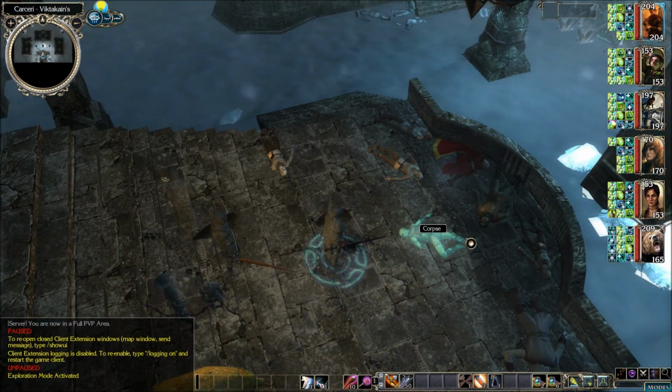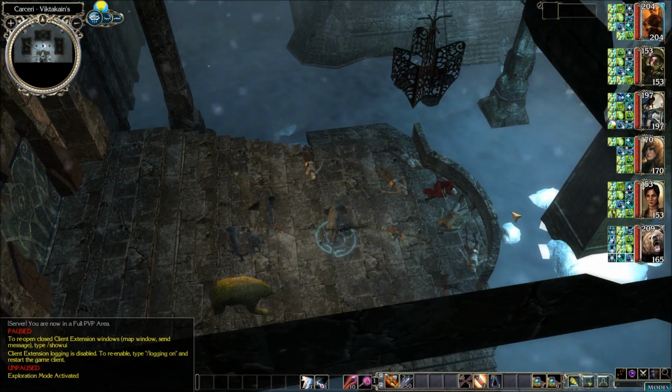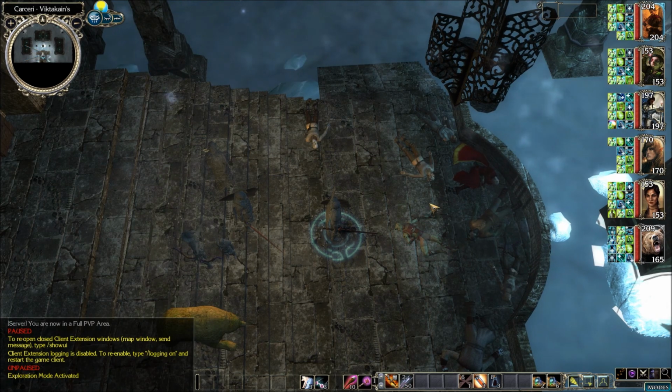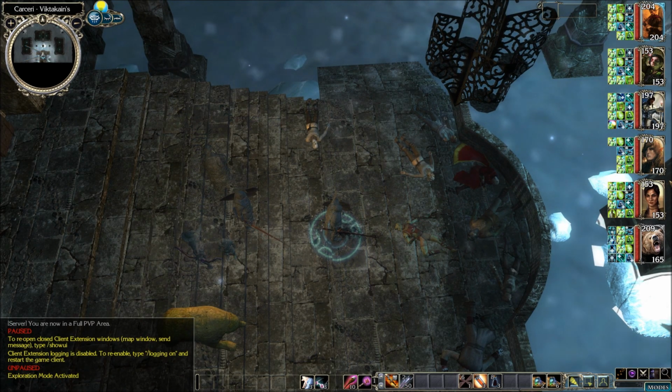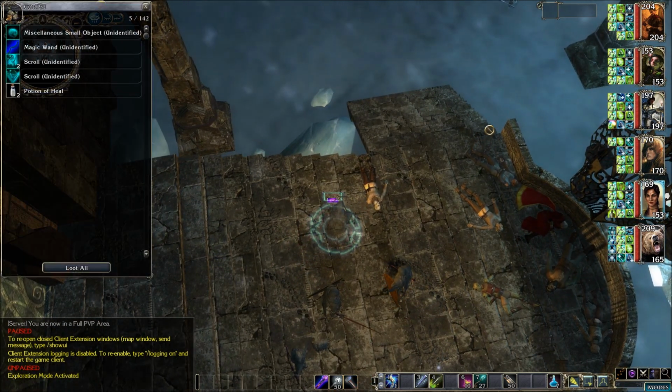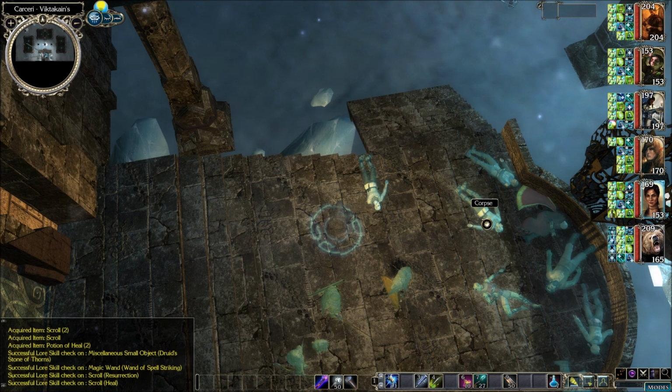And there's a bunch of bodies laying here. I'm going to take a look at them and see if there's anything interesting. Off camera, I did buff up with everything I got as far as medium and long duration stuff. Let's grab Jarfed. Let's see if there's anything interesting on these corpses. Yes, there is. A bunch of scrolls and some potions of healing.